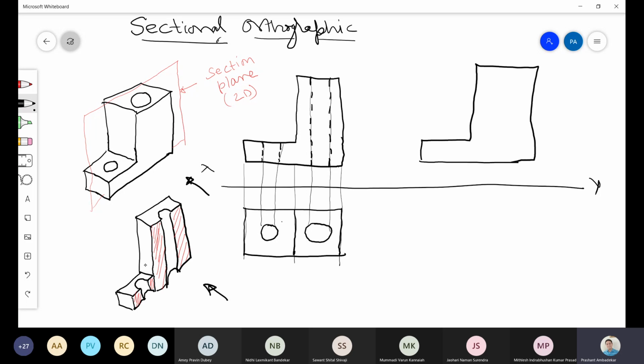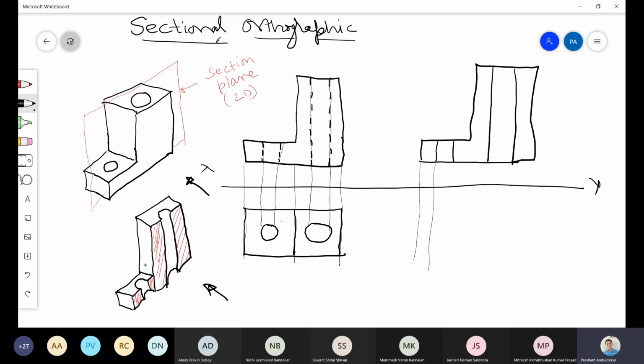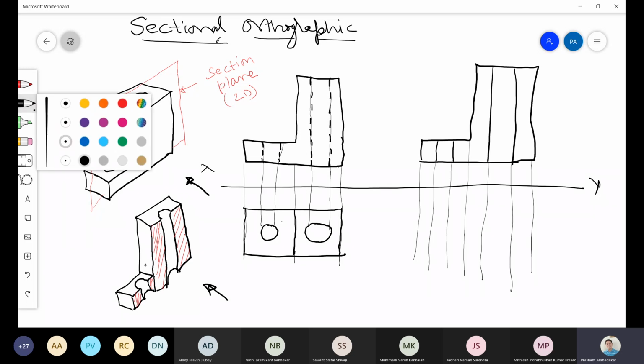Now since nothing is hidden, the front view will be like this, and when we project it and draw the top view, it will be projected like this. Now the top view will look like this.